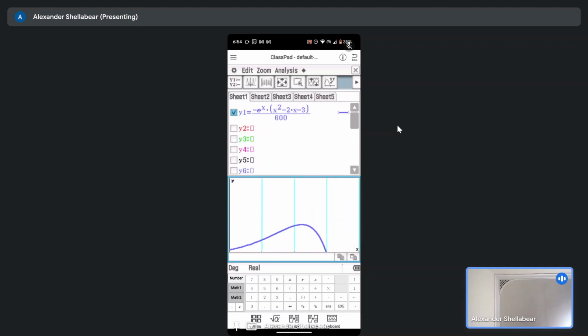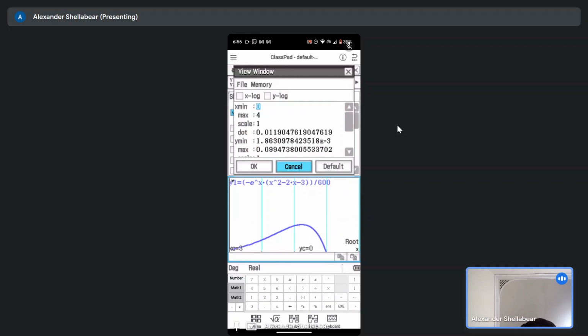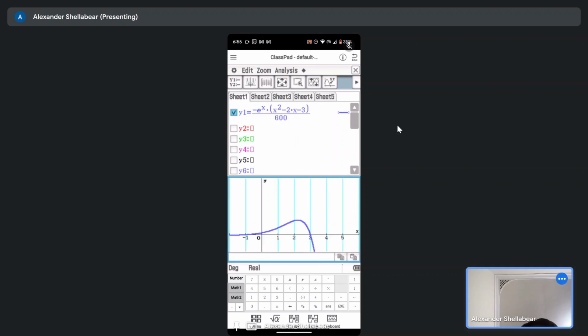If we want to figure out where the intersect happens, we can go analysis, gsolve, and root. There's some root where y is equal to 0, but if we go across, it might not be visible there. We might just need to zoom out a little bit. Zoom out, and again, analysis, gsolve, root. So we've got one at -1, but we can't use that because, from the question, x has to be 0 or greater. But we can go to the next one at 3. So you see that 3 and then comma 0. So we know now where this thing intersects.